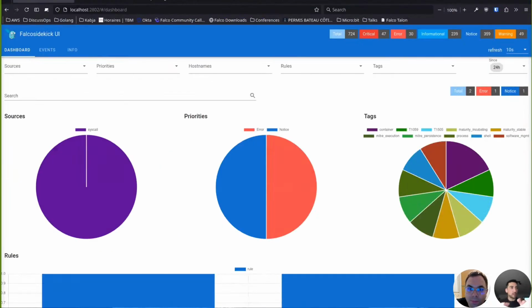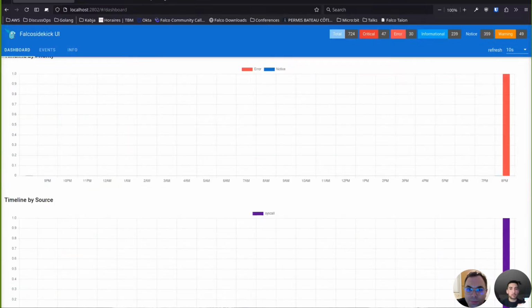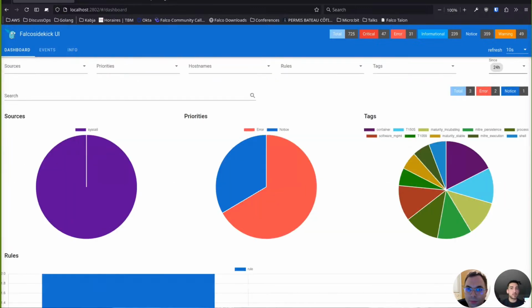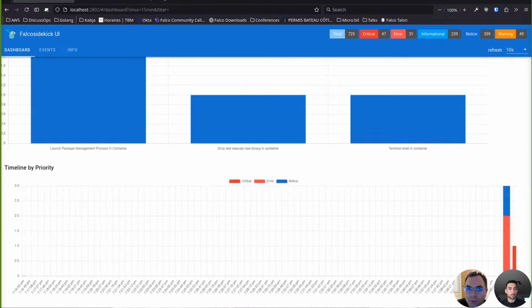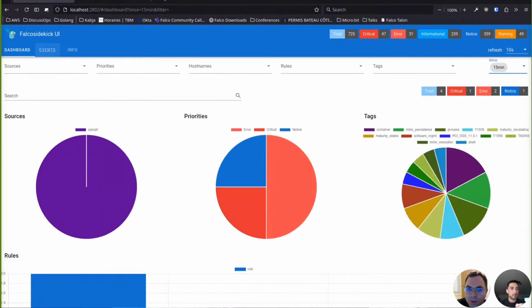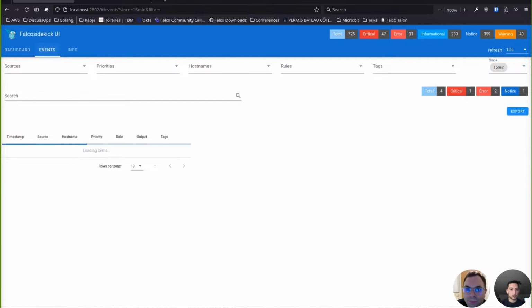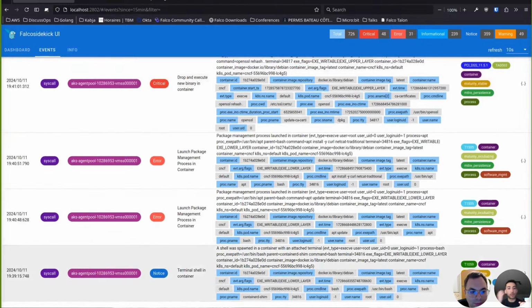And while everything is installed, we can see what I just did has been detected by Falco, forwarded by Falco Sidekick to Falco Sidekick UI. It's a little bit slow. The first event was a terminal shell in a container. Then I started a package manager to run apt update. I know it's a little bit small, but I can't zoom in because of JavaScript. But trust me, it's there.